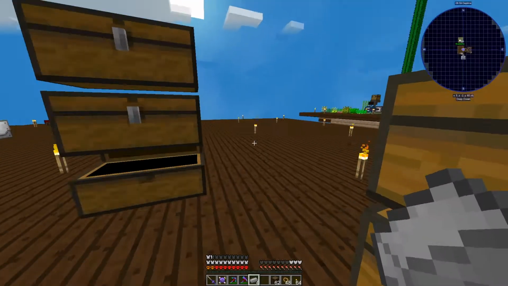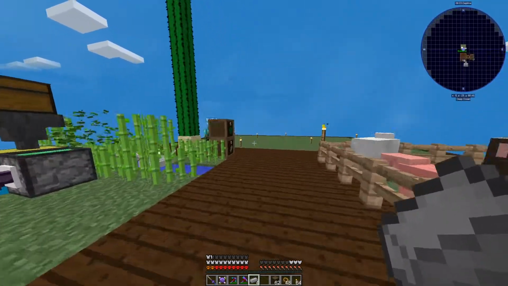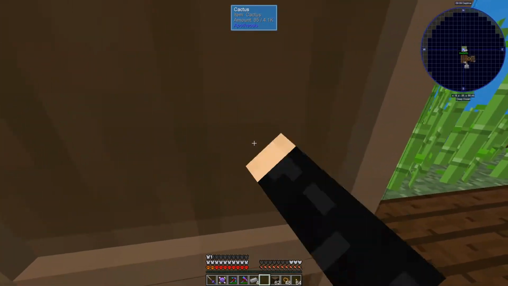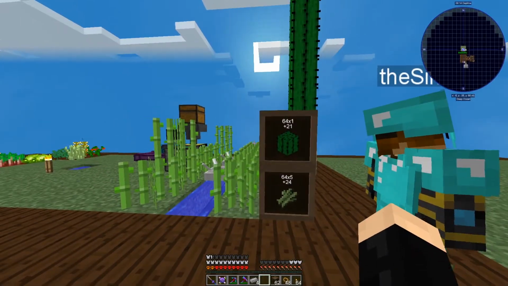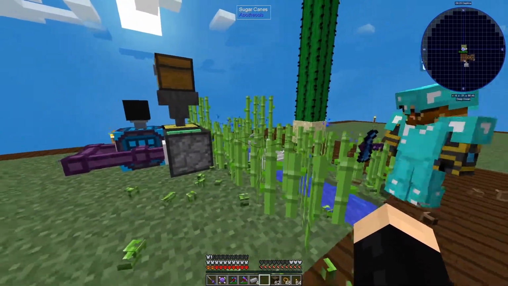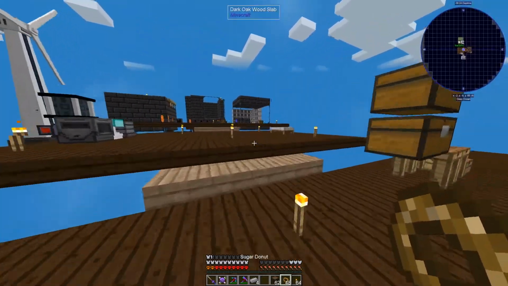How do you... Shift right click for like singles? Is that what you're talking about? No, how do you pick this thing up again and move it? Oh, empty hand. Oh, you can't do it with the crates. Items stay in it? Items stay in it if you just break it? Yeah, items stay in it. Oh, that's right. Hopper. Damn hopper. Yeah, the crates are annoying.